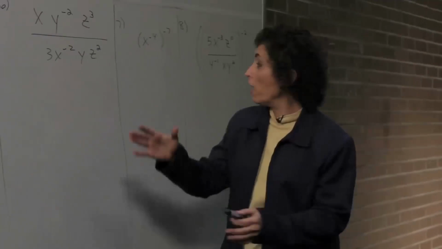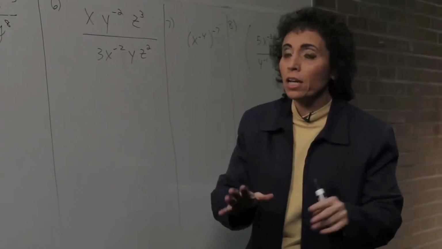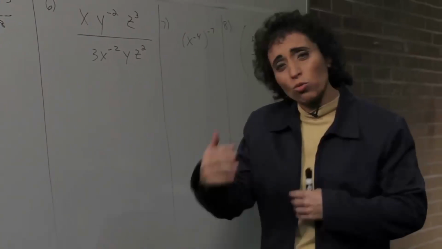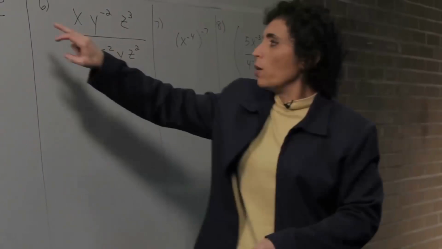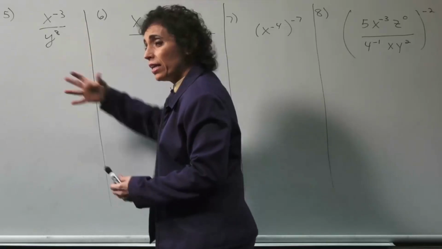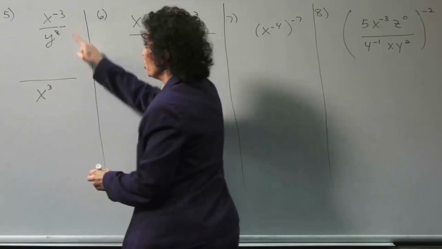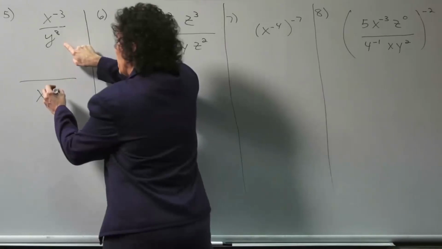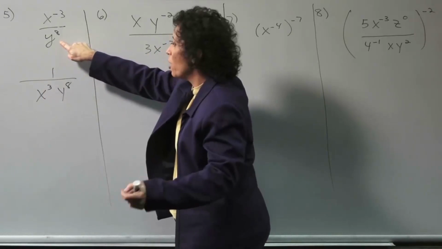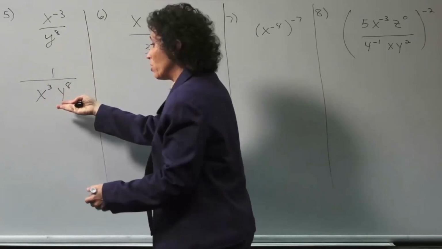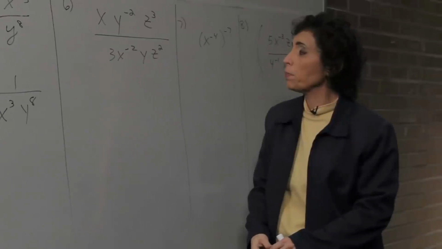All right, here we go, 5 through 8, and then I'm going to show you the steps I would take every time, no matter what the problem looks like. Because later on, when you get really good at these, you'll come up with your own pattern, and that's okay. So here we go, x to the negative 3 over y to the 8th. I'm going to move the x to the negative 3 because it's got a negative exponent. Cross the line, change the sign of the exponent. Y to the 8th is positive, it stays down. Don't bring that up. If you bring it up, it becomes negative. Cross the line, change the sign. And that's it, you're done because I cannot multiply these. So that problem's over. Looked hard, not bad at all.